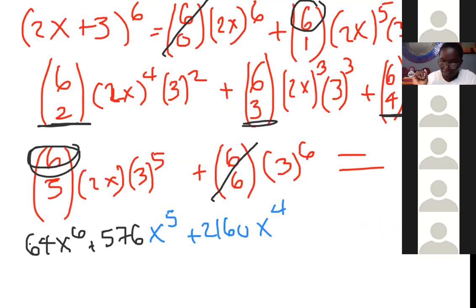Next, for the 4th term, we're going to do, on the calculator, 6 NCR 3. Now, we're going to multiply whatever the answer is by 2 to the 3rd times 3 to the 3rd. Some of these ladies are way ahead of me, so that's 4320. So 4320 times x to the 3rd.